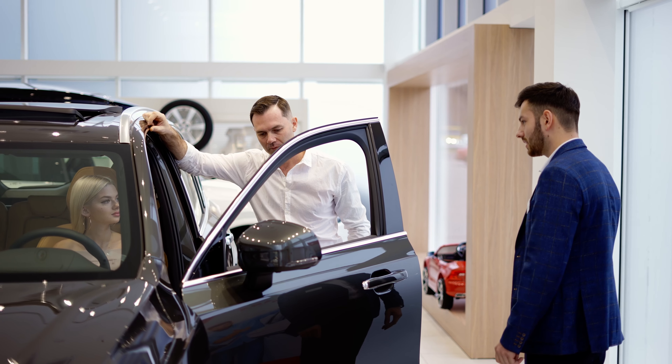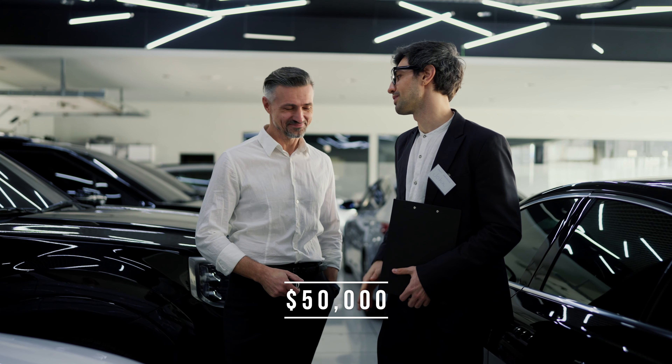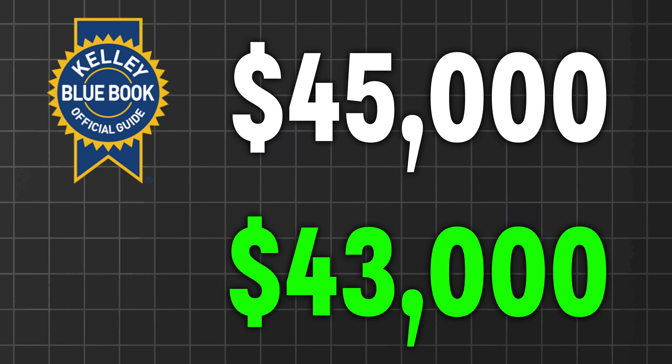The analogy I love to use for the strategy we build our parlays with: when you want to go buy a brand new car, you do your research, go to a dealership, and find out the market price is $50,000. You then look for the Kelley Blue Book price — the fair price — and it's $45,000. So you do a little more research and find a dealership 20 miles down the road selling that exact same make and model for $43,000. Naturally, you're going to go there and purchase it because you're getting a better price than both the market price and the fair price. This is no different in sports betting.